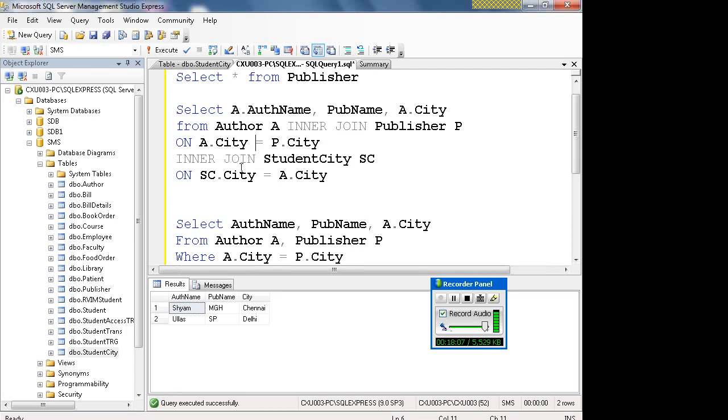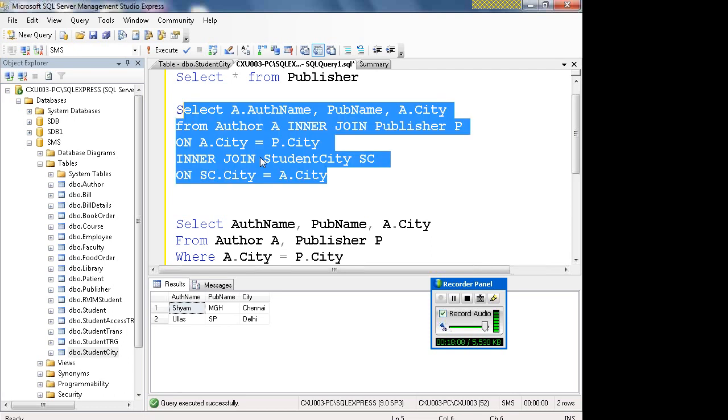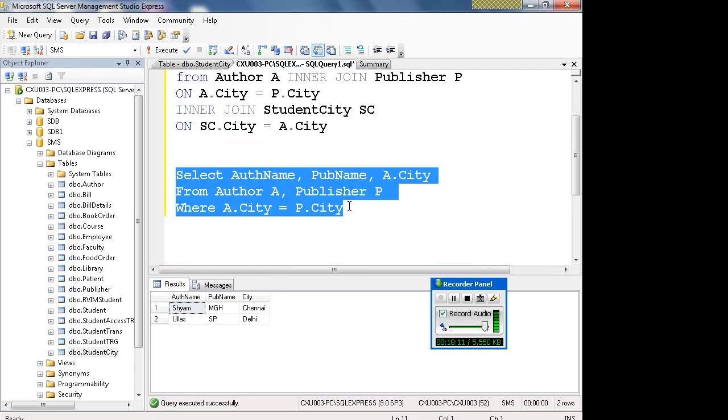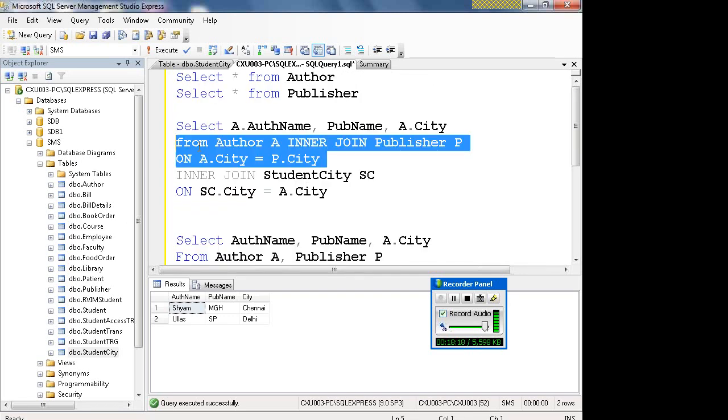So you are always supposed to use inner join rather than writing this kind of statement. Both will give the same result, but writing an inner join is a much better way of programming.